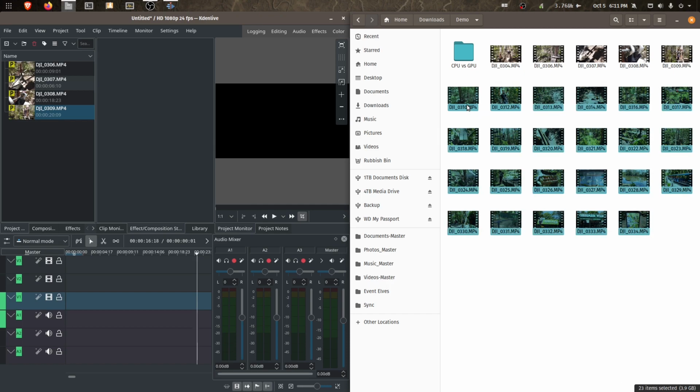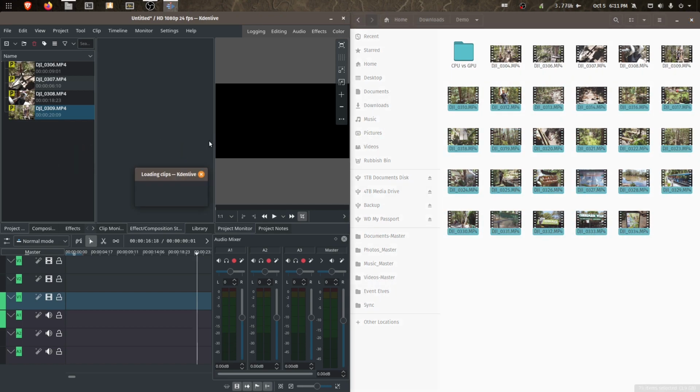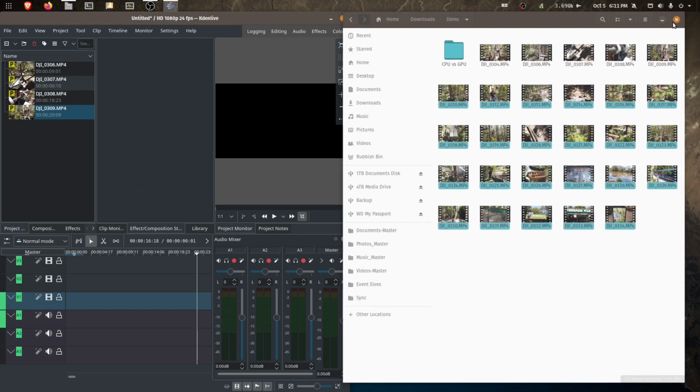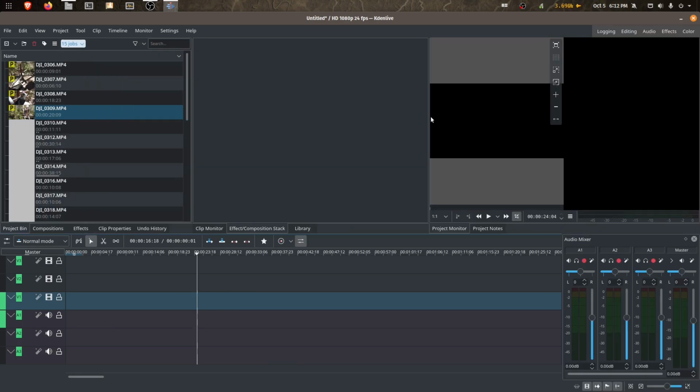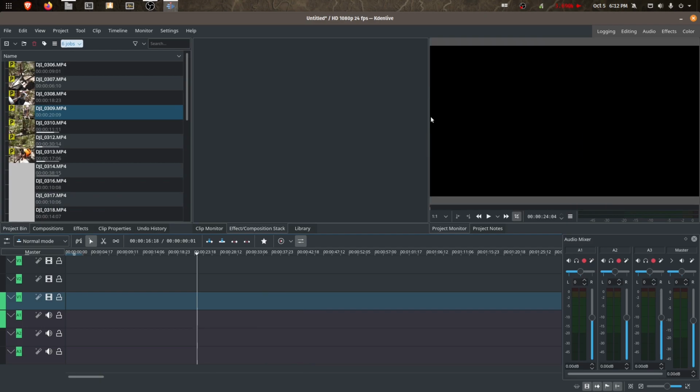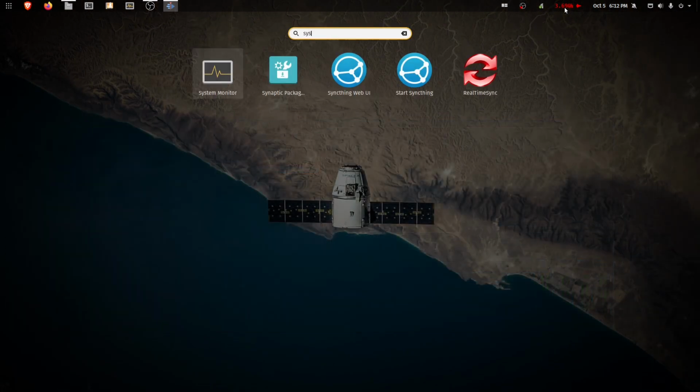So I've got all the rest of my files here, and let's see if it fails. I notice it's already starting to struggle. I don't think I should have done that many. Yep, it's struggling. So there you go. And as you can see here, I have a frequency monitor for my CPU. It's really going through the paces, and it's red. Let's check our system monitor.